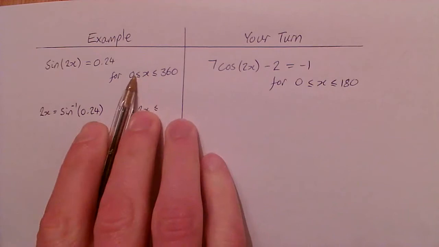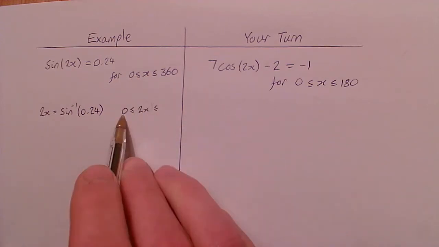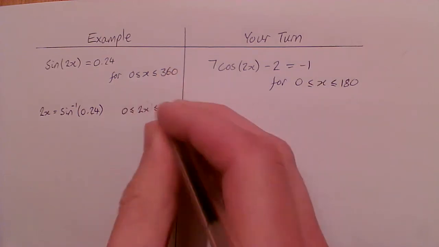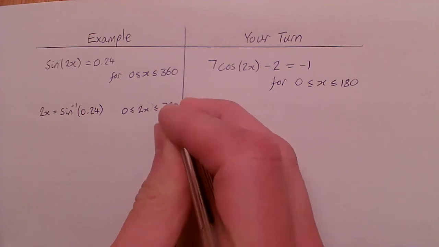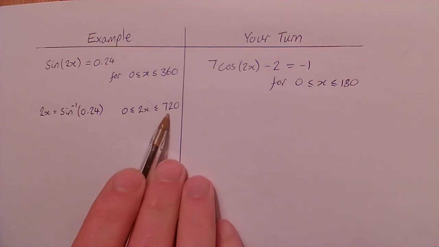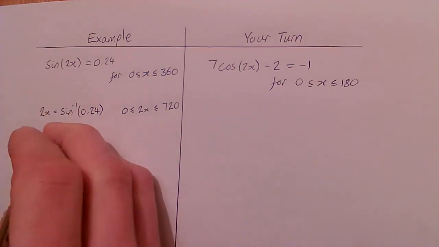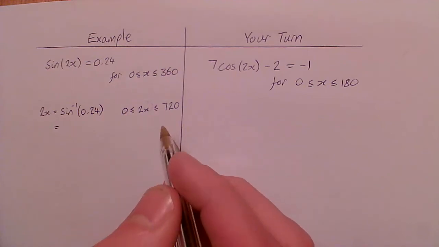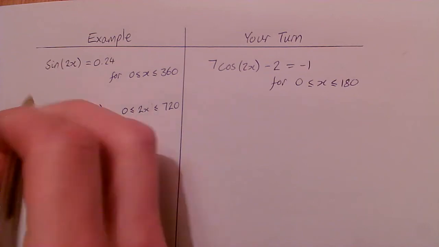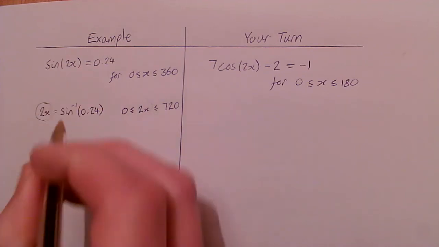So our x is between 0 and 360, but our angle here, which is 2x, is between 0 and double that, because 2x, if x was as big as 360, 2x would be 720. So actually, when we're looking at our angles, we're working in this range. We're keeping that 2x. We're thinking about angles in the range between 0 and 720. And only at the very end will I divide by that 2. So I'm almost thinking this is a single thing. This is my angle is 2x. Let's figure out what that is.